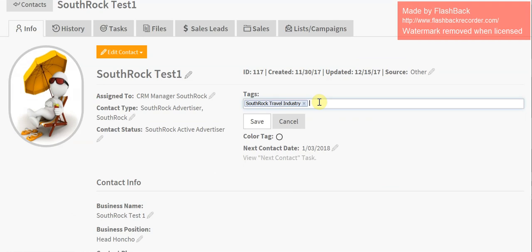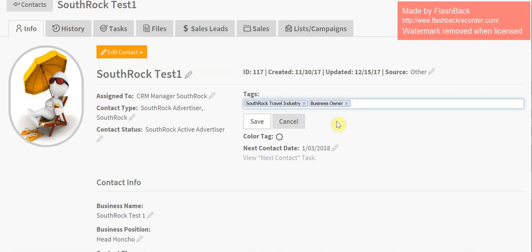If we want to add another tag of business owner, for example, we want to pull up all the business owners at one particular time. In order to populate this, you don't just click save, as you can see by this little red icon that says no, don't do that. You actually want to hit the enter button on your computer. If you click enter, you'll see that that's been added in, and now you're in an area where you can actually save that tag.